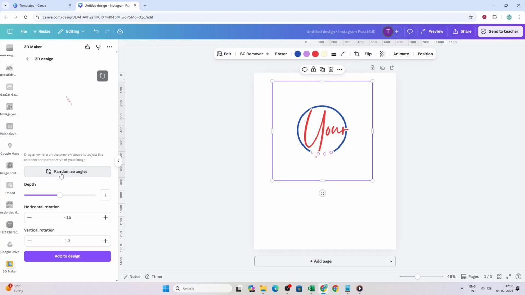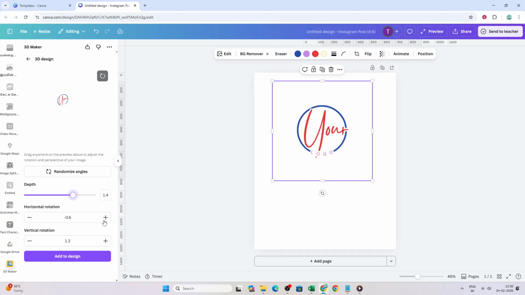Use the customization controls to adjust the angle, depth, and zoom. Angle changes how your logo is rotated in space. Subtle angles often look more professional than extreme tilts. Depth controls how far the design extrudes, turning a flat shape into a solid form. A moderate depth usually preserves legibility while adding presence.